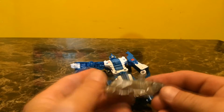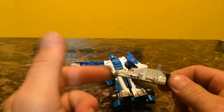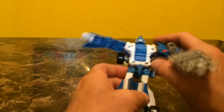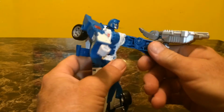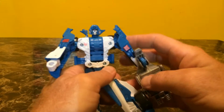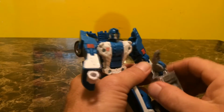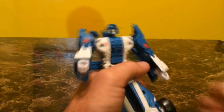And then of course the foot mode is already like that. You just lay it out. That's a back heel spur kind of, and the front there. And if you wanted to, even though they're kind of big and look crazy, you can use them as like a hand cannon for the characters, like that. So in my case, I'm just getting some extra foot pedals. I may actually use them for Superion or something. I'm not sure what I'm going to do yet, since I'm not going to be putting them in a combined mode. So we'll pull that off and put it out of the way.